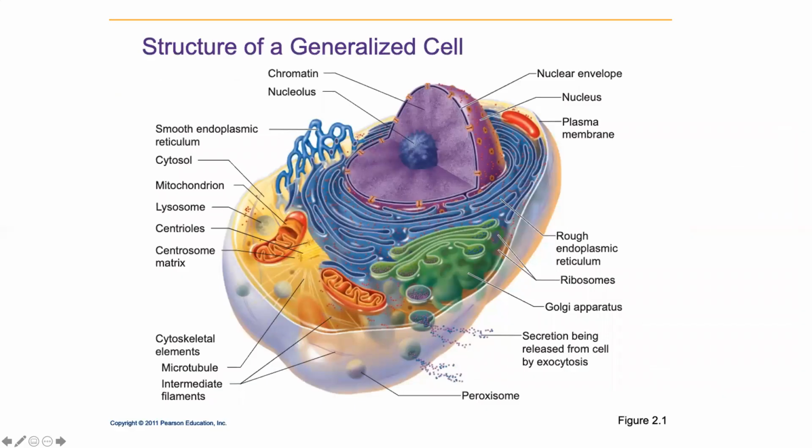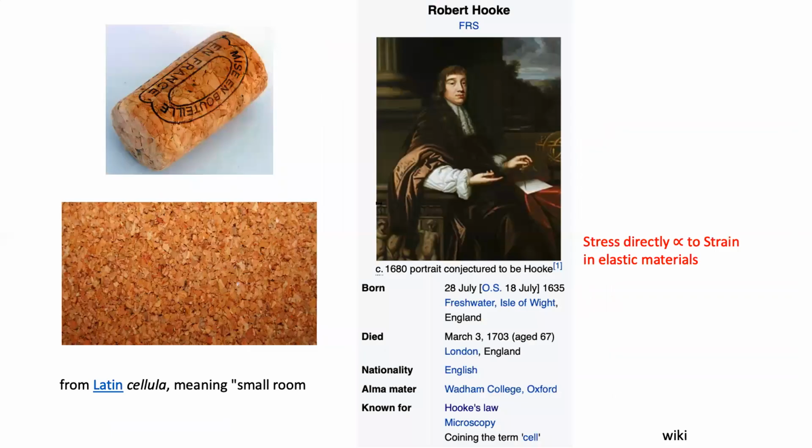This is a cell. As we all know, a cell has a boundary which is called cell membrane or plasma membrane. And inside the cell, the contents, the cytoplasm and the cytosol. We have the nucleus, nucleolus, endoplasmic reticulum, Golgi apparatus, mitochondria. And this is a very typical cell in a human being.